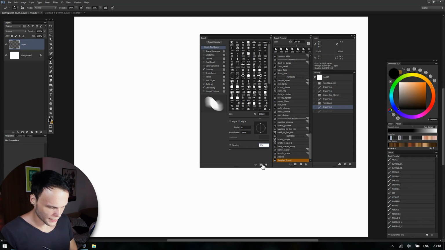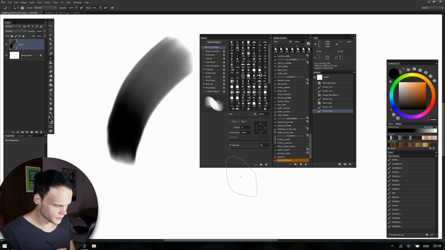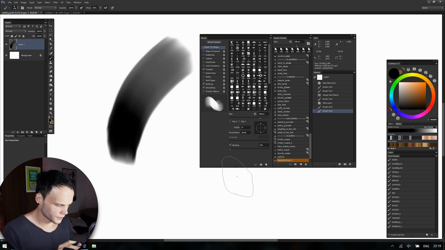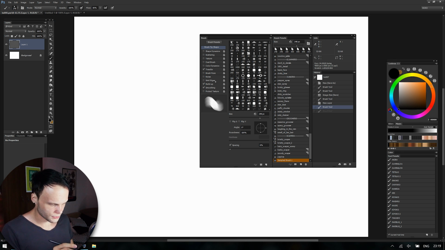So let's try 7 maybe? 8? Nope. Bad. 6. Kind of visible a little bit, but we're going to apply some texture on top, so it's probably not going to be visible. If it will be, we'll decrease the percent of the step. So for now, let's go with 6%.